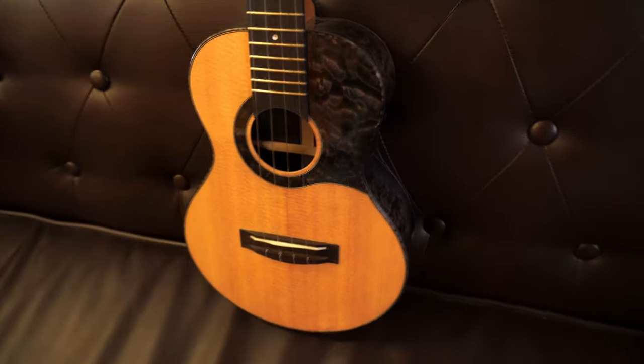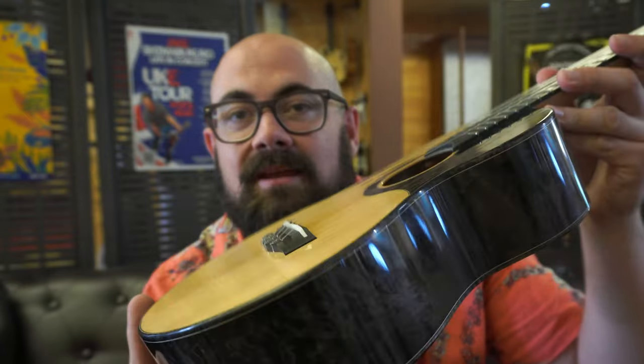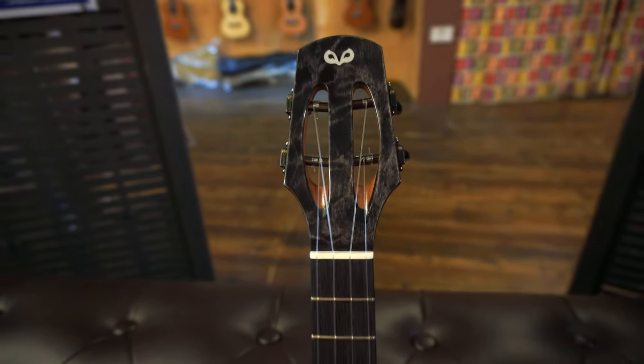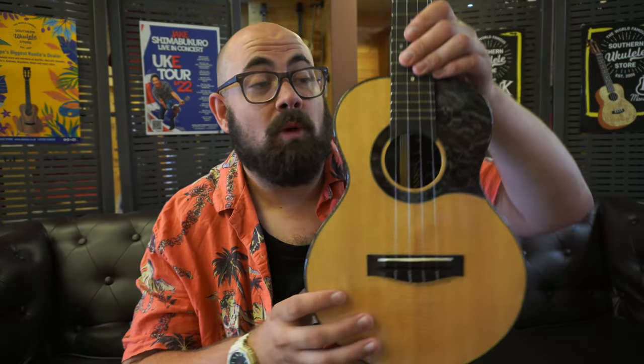It's got that evil, understated vibe to it, despite having this really quite grand wraparound rosette that goes from the sound hole all the way to the back. There are a few things that Jungtae and Seiyoon at Owlcraft do that other people don't necessarily do — one of them you can't see is they line the insides of the ukulele with solid spruce which apparently aids projection. Owlcraft instruments just jump off the page. It's a true custom shop instrument built in South Korea, a great alternative to a Canalea or Koaloha. Let's give the Owlcraft Custom 124 a play.